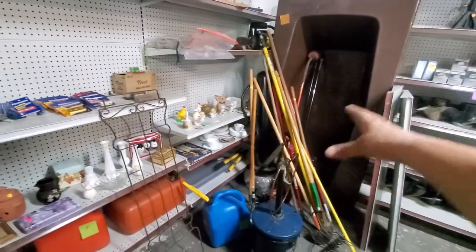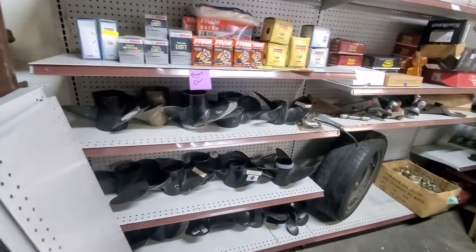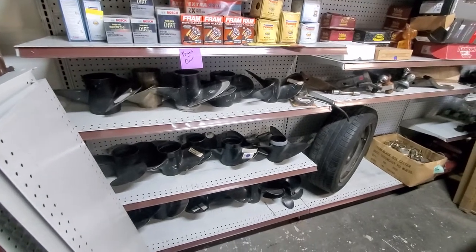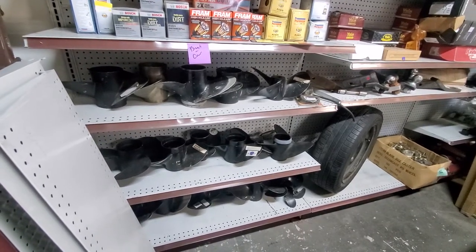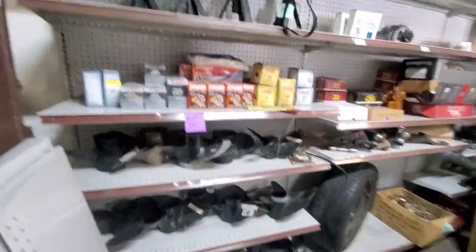Umbrella hooks don't really do well here in Florida but up north they use them like crazy. This is all just hodgepodge I need to clean up. And we got propellers — a bunch of propellers. I'm doing 50 bucks a piece or 300 for all of them, I think there's like 17 or 18. Got a couple of stainless steel ones in here — stainless steel propellers go for two to three hundred dollars each.